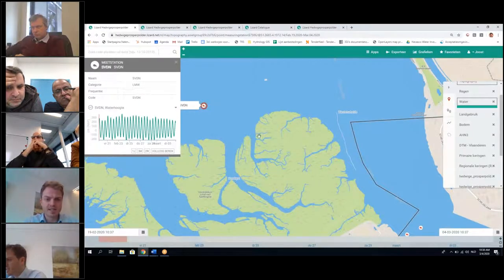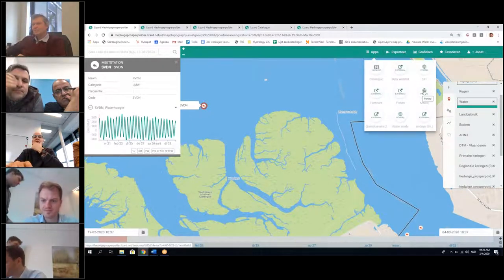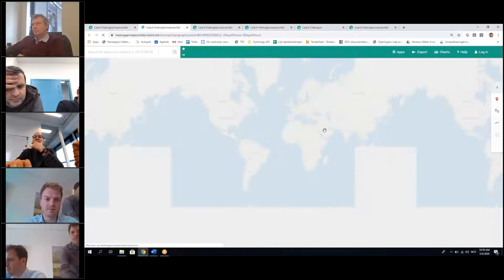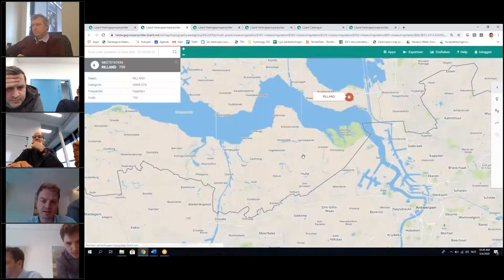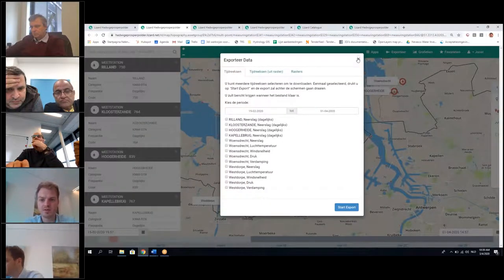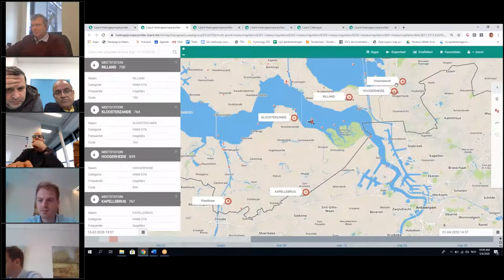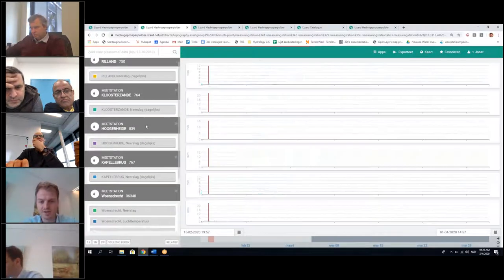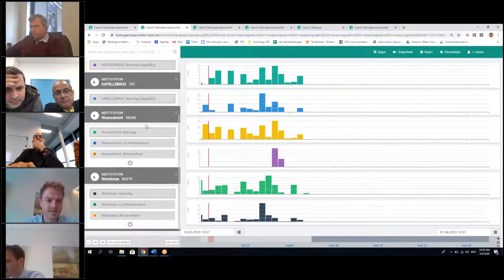So that is the Landelijk Meetnet, so the water levels. Furthermore, we have some rain data from the Dutch Meteorological Institute. These are the ones closest by the area, so you can use this app to look them up. But for instance, if we open the graph mode, you can see all sorts of data measured on these measurement stations.